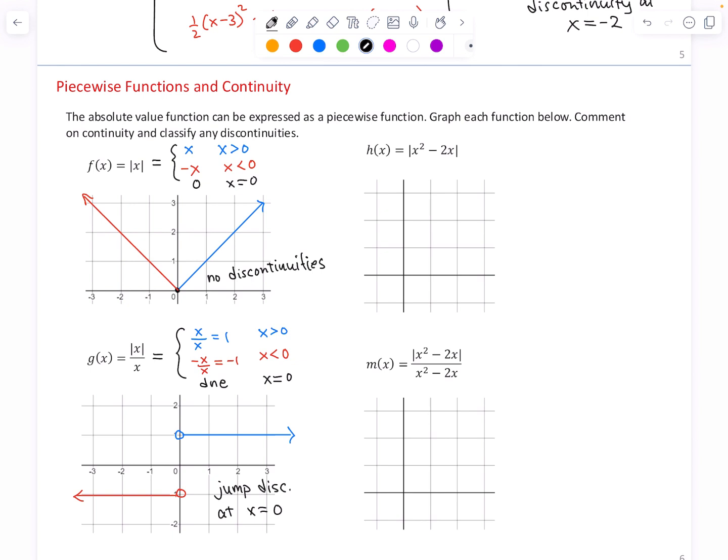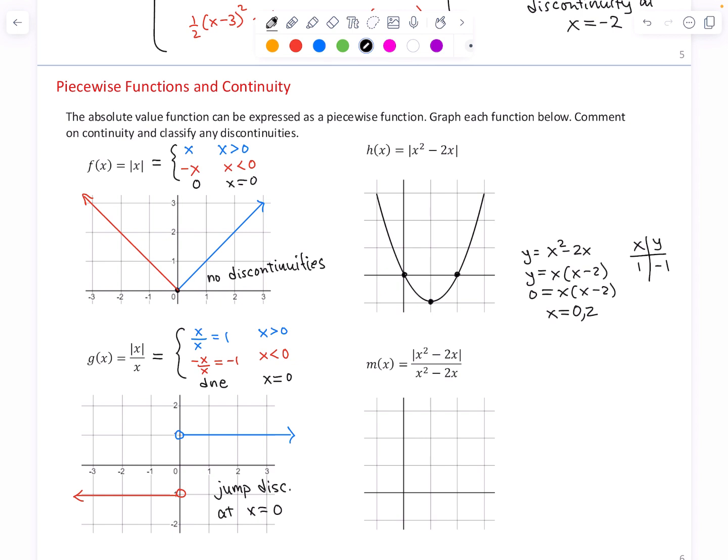Let's first consider the graph of x squared minus 2x without absolute values on it. First factor out an x, set y equal to 0 and solve, and you get 2 solutions. These are the 2 x-intercepts. Also, this graph is a parabola opening up, and there's symmetry with the parabola, so the vertex must be when x is 1, halfway between the intercepts. And when x is 1, plug that in, we get negative 1 back as the y-coordinate. So here's a graph of y equals x squared minus 2x.